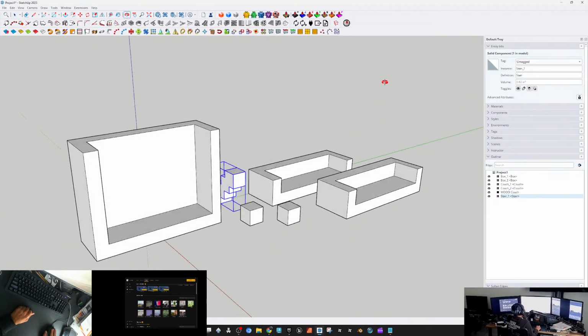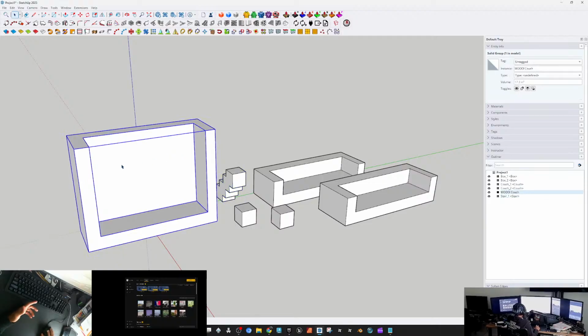So now everything's a component except for this custom couch, which it doesn't necessarily need to be because I only have one of them. If I want to attach this little square as, let's say, a side table to my couch, and I know that it's always going to be in the same positioning based on the location of every instance of the couch, what I can do is copy that component.